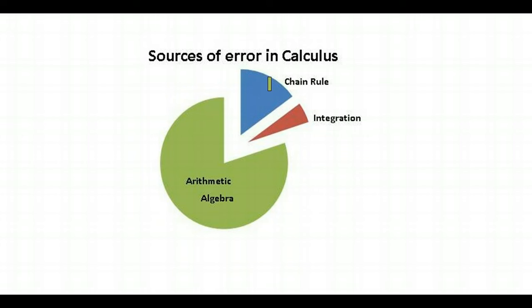Right after that, the chain rule, which is what we covered today. So the chain rule is right up there with a lot of the mistakes students make in calculus, followed by integration, which we haven't gotten to yet. But it's funny, but it's not, because they are easily avoidable mistakes with practice. So if you practice your arithmetic and your algebra, you don't just settle for getting the answer and leaving it in your homework. You keep going all the way and get to that reduced answer that matches the one in the back of the book, and truly understand how you got there, then your algebra mistakes will disappear.